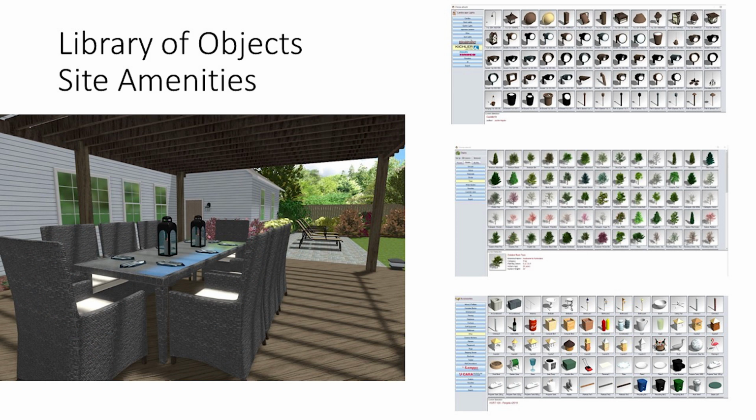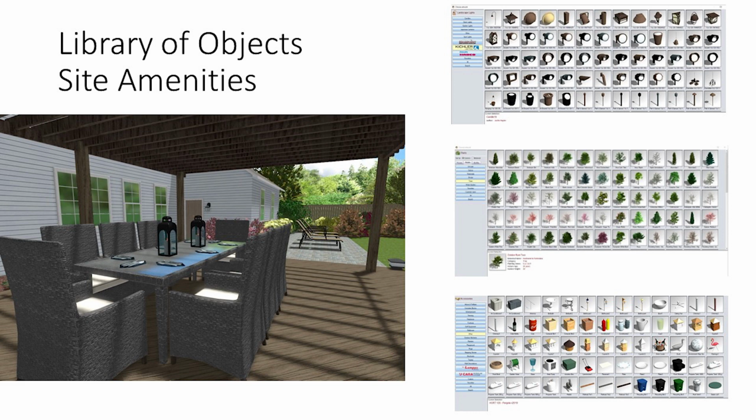Real-Time Landscape Architect has a wide selection of site amenities. They state on their website that they have 17,000 design items included and 7,400 plants, and you can always import more models from other websites like SketchUp's 3D Warehouse. Real-Time also has the ability to rename and change the color of various objects to get them to look as realistic as possible in the landscape.